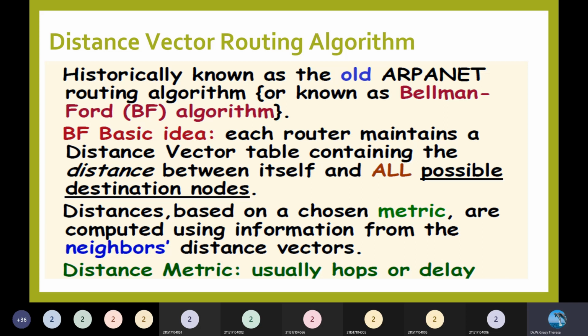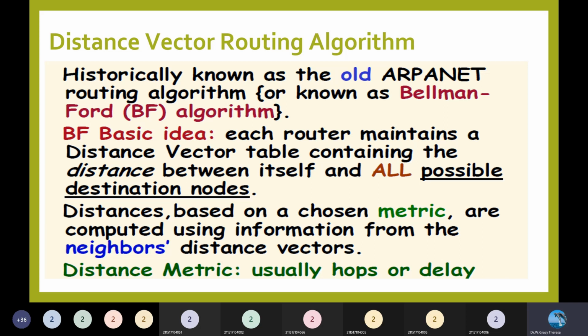Each different type of network uses a different type of algorithm for updating its routing table, based on the scenario and the setup of the network, whether it is wired, wireless, or Wi-Fi. The routing table plays a vital role for each and every router, providing the best path to reach your destination. Now, the basic idea of the distance vector routing algorithm is that each and every router is going to maintain a table called the distance vector table.